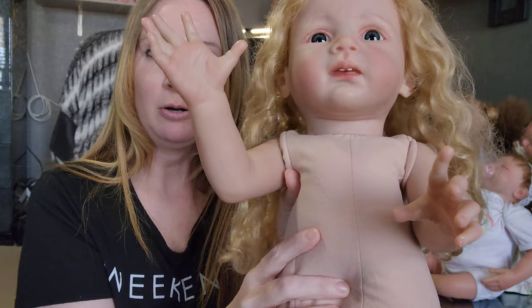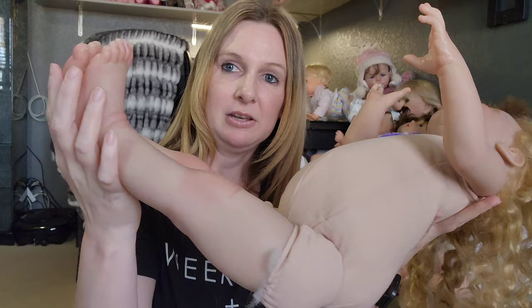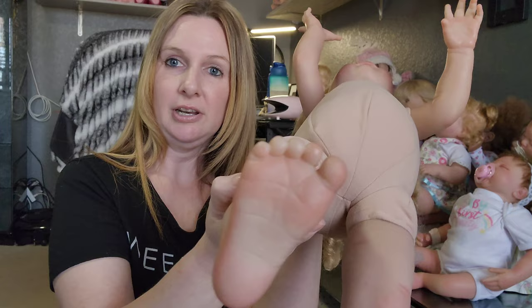I just really like that her body's cloth, but she's not weighted. She is stuffed and she's very long. You can see some of the stuffing coming out of her, but I could probably fix that. She's 26 inches long and she has a lot of details on her. I can see nice blushing all over. So far, so good — I really do like this doll a lot.